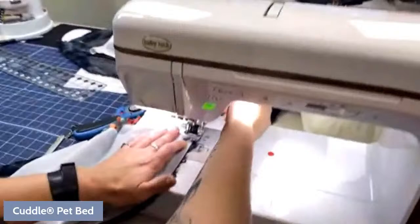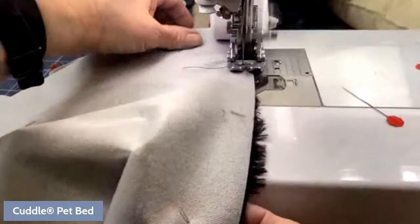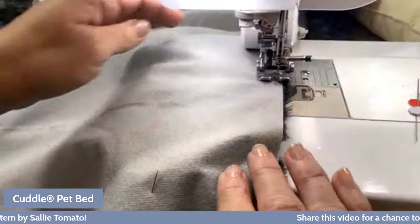Okay, so we're going to go ahead and make sure my needle's going to come down where I want it to, and I'm just going to come right along this edge and zigzag this. Stitch size on this is 5 and 5? 5 and 5. That's my good old default. Once I saved it in there, I realized you could just save it. Now when I turn it on to zigzag, it's there. I just leave it for that.